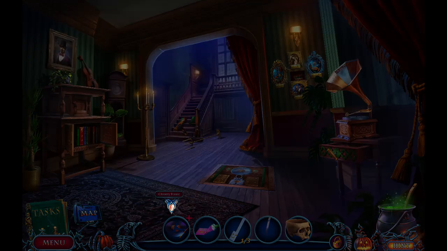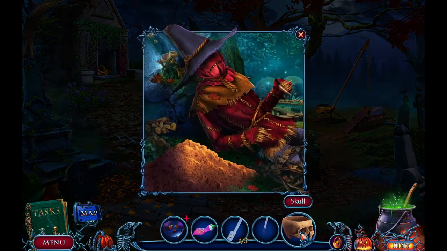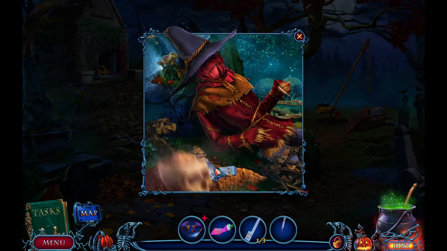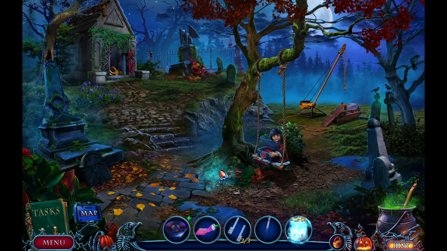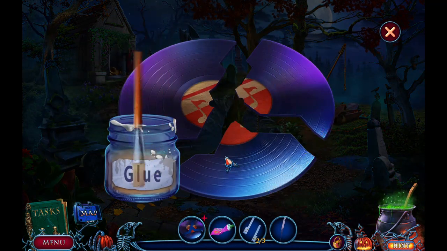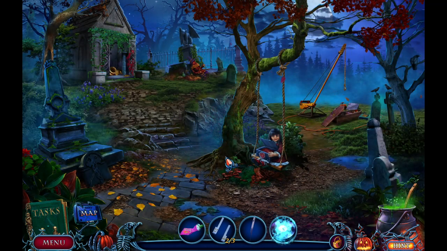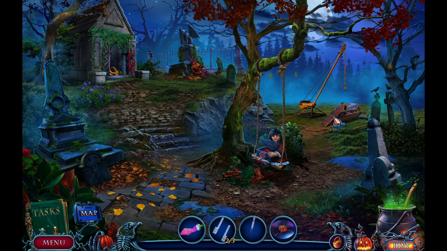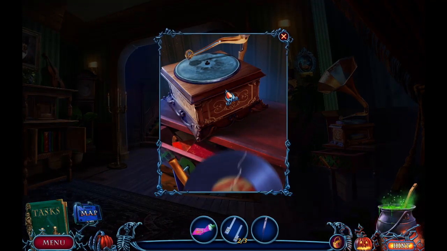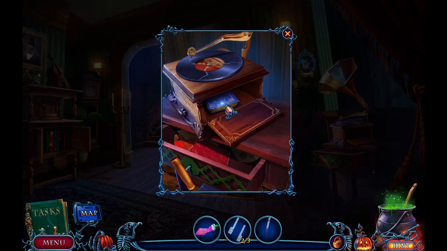Oh, okay. We could use that one. We got a skull. We could use that to scoop this up. Alrighty-o. Glue. Okay. Vinyl record. And we got a book.